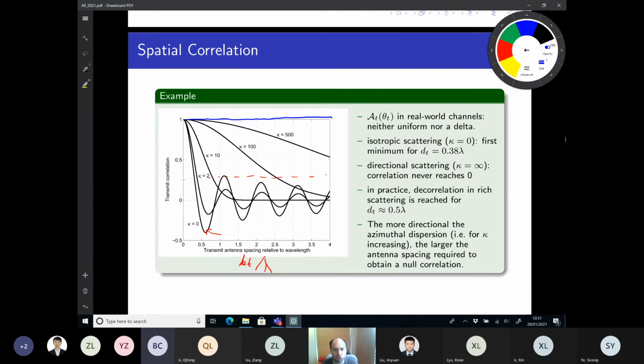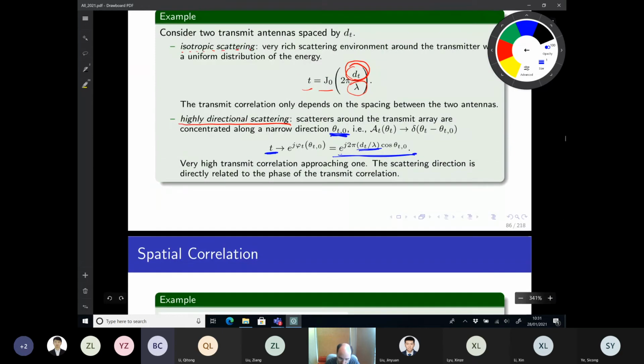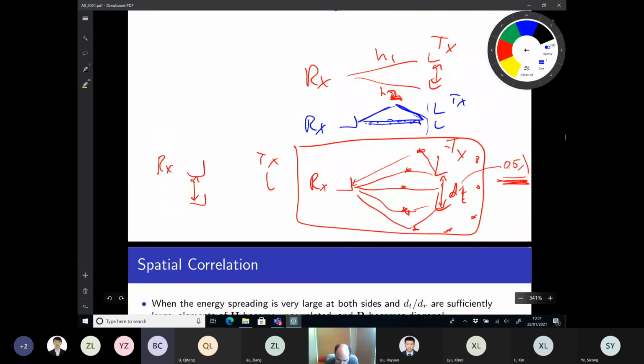The diversity gain will be equal to 1. It will be the same as if you have only one antenna in terms of diversity gain, right? And now if you have something in between those two extremes, so you have some spreading of the energy, it is, for instance, something like this. You have a transmitter, and some spreading of the energy goes into these directions, right? Something like this, so around that direction, not all around, but you still have some angle spread.